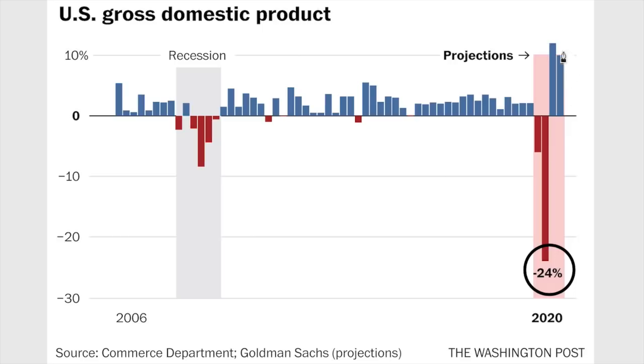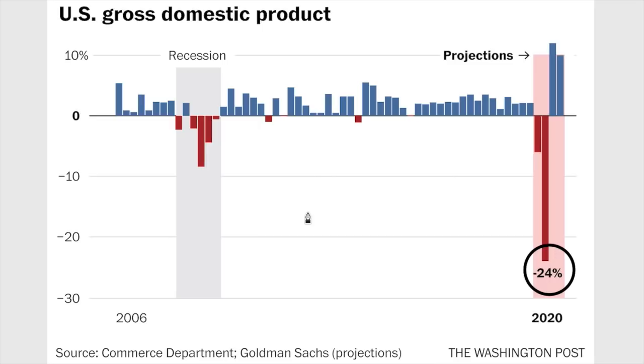But what's very interesting about the chart is the projections. And you can see that these 2 quarters are going to be double-digit gains in GDP. And I think that's going to create a lot of hype in the markets. Now, of course, this was to be expected when you have such a big drop, 24% unprecedented drop in GDP. You're bound to have some big compensation right after. But I think in terms of news headlines, when we're going to see these numbers come out, this is really going to create a lot of hype around the V-shaped recovery in the economy.